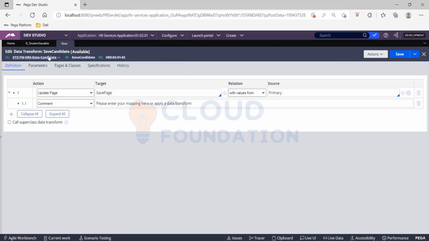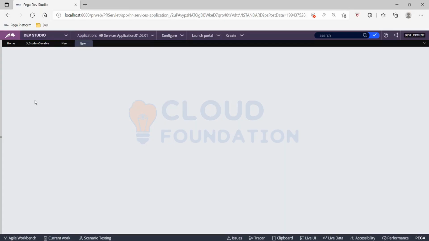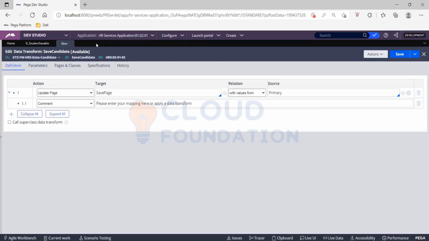You see? Look at this. The data transform is created in data dash candidate. But what happened is the system is directly from the page for me. The inputs are candidate class. Here, when this was his primary, which means the data that it has is primary.